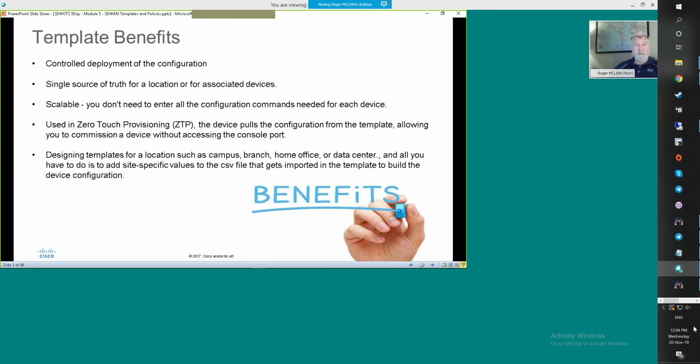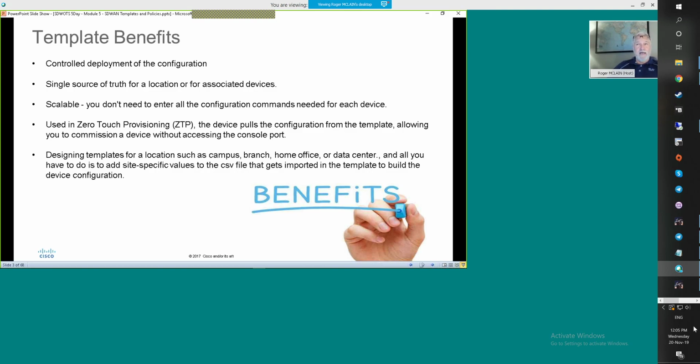Now, as far as templates are concerned, we have device templates created using feature templates, and we also have a CLI template that can be used as well. And you don't have to have every router configured exactly the same way. You can use device templates from feature templates on some routers, and you may choose to use CLI-based templates on other routers. And you will have to make a decision in your own production network which you prefer. There isn't a best practice of one or the other, but you just may find that, hey, CLI-based templates makes more sense to me as opposed to using a device template created from feature templates.